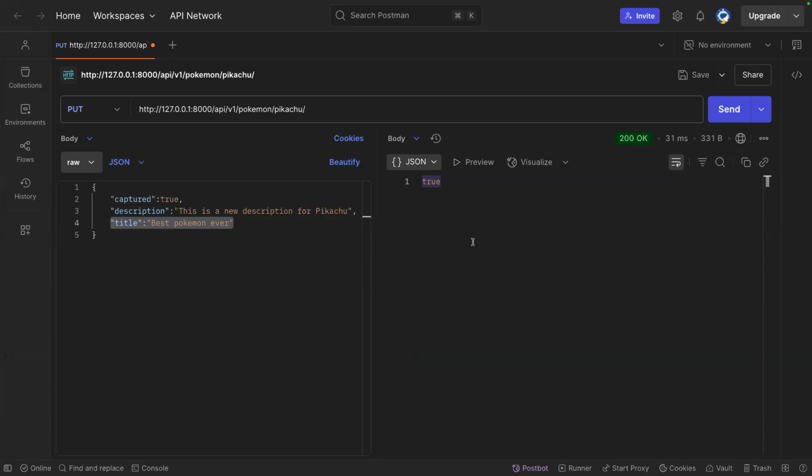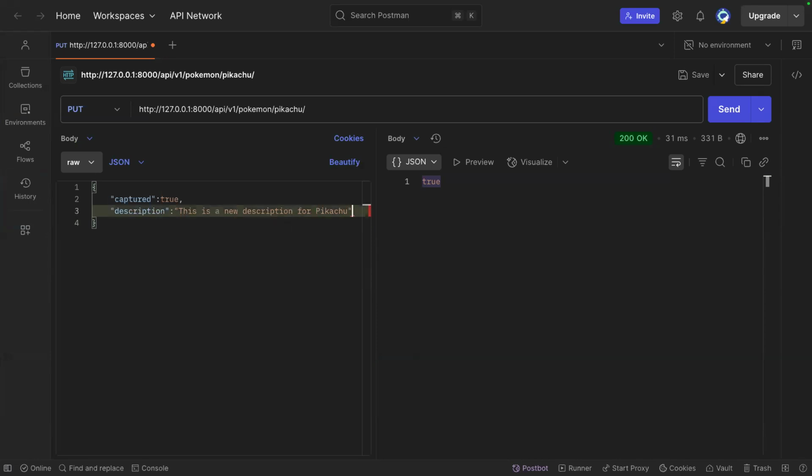Gotcha. So the serializer is just basically ignoring everything that's not already a key in there. Yes. Okay, all right, that makes sense. Serializer would ignore any invalid input and only grab the proper key value pairs. So it wouldn't throw an error, it's just going to completely ignore it.